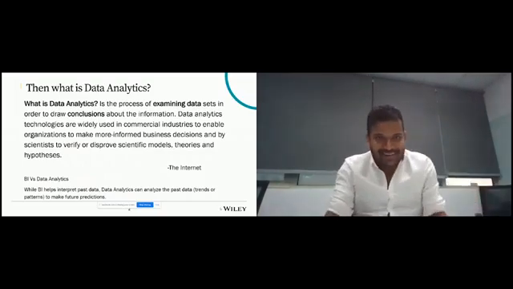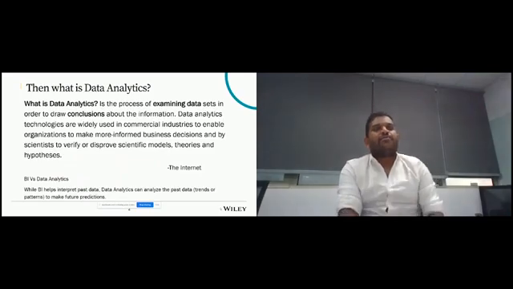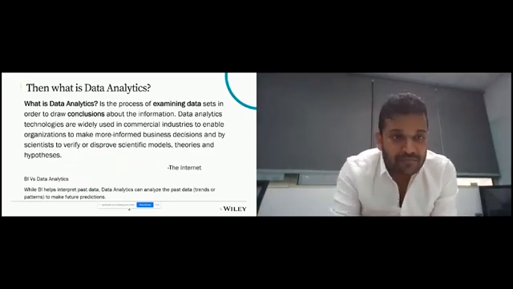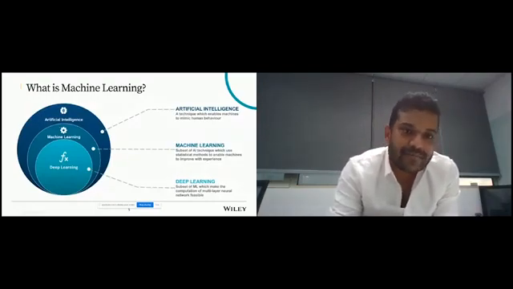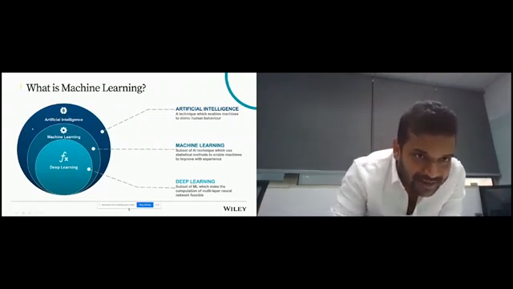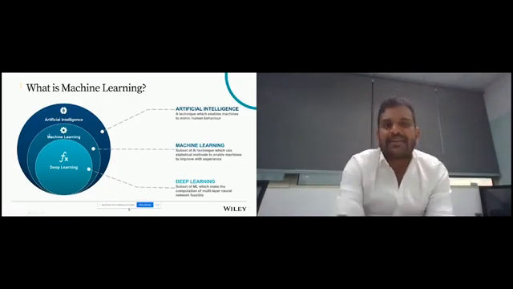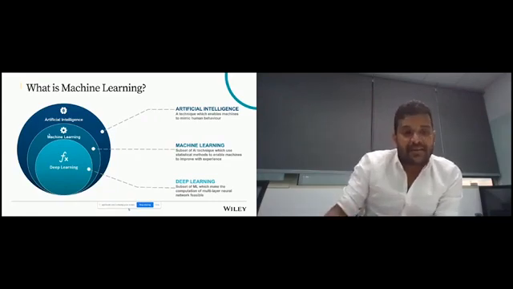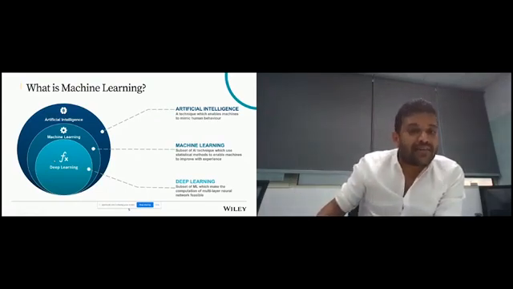Okay, so we talked about data science, and now we know what data analytics is. Let's go into data analytics a little bit, and you will see what machine learning is. Machine learning is a subset of artificial intelligence. Artificial intelligence is the bigger circle. If you were to ask what falls in this circle which doesn't belong to machine learning, it's things like rule engines. Machine learning especially deals with data. You pass data, and the aim there is to make predictions. And then you have things like deep learning, where you have multi-layered networks in order to make these kinds of predictions.